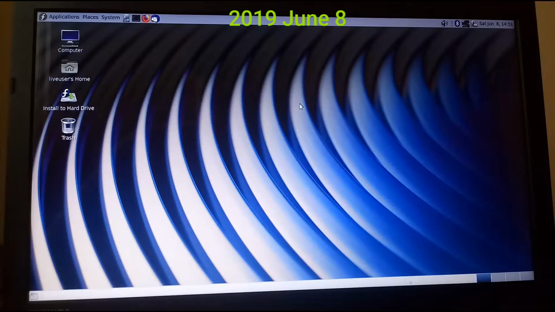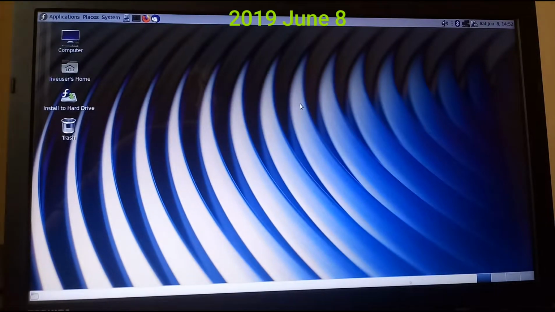Okay, in this video I'm going to show how to five boot Fedora 30 Mate with Linux Mint, MX Linux, Linux Mint, and Windows 10, and I forgot the name of that operating system.